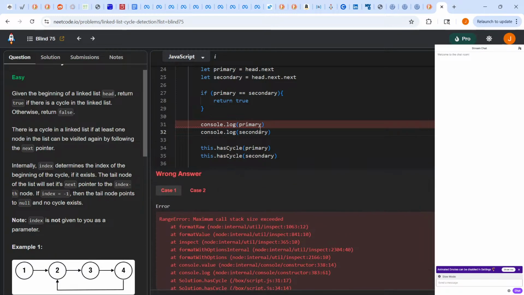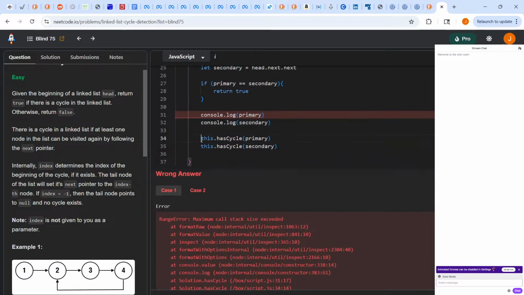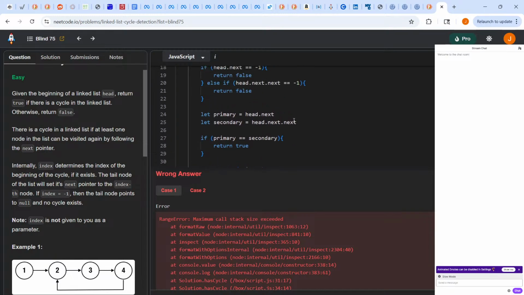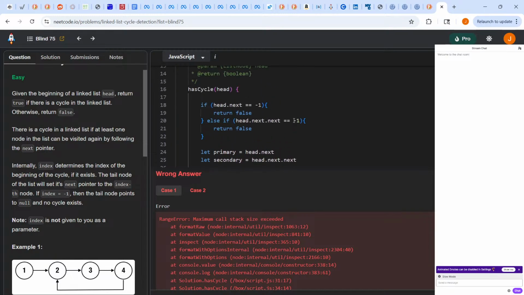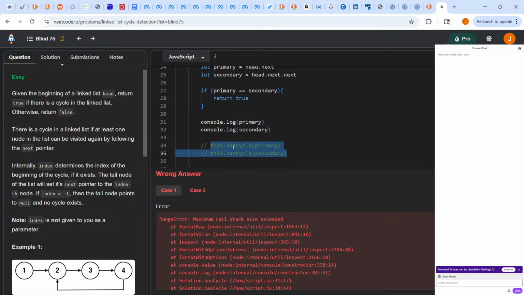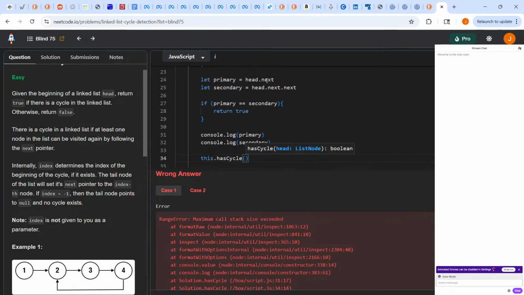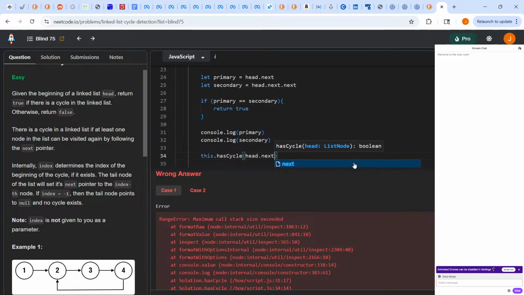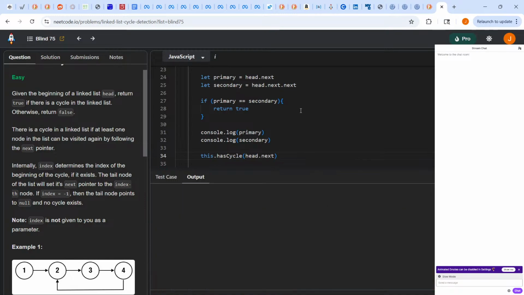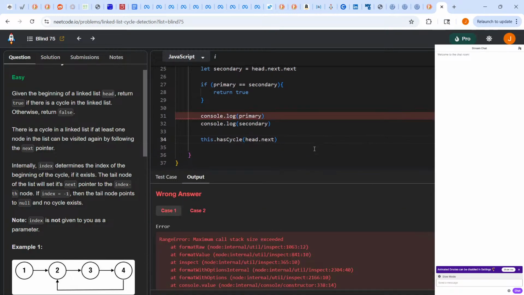Okay, nothing as far as this is concerned. So actually, instead of this, what I think I want to do is call the function on the next thing. hasCycle of head dot next, which is essentially primary, but let's do it this way.